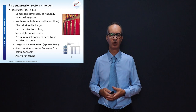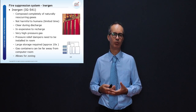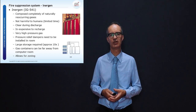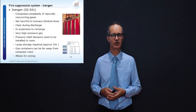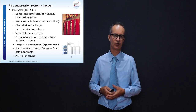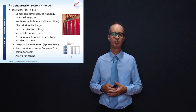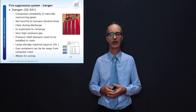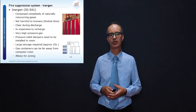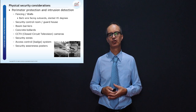In the fire safety chapter we discuss where a fire can come from, how to detect it, and how to perform suppression. Suppression can be done using a gas-based or water-based system, though primarily we use a gas-based system. Many agents are available; one example discussed is Inergen, a high-pressure gas requiring pressure relief dampers to control room pressure. Inergen zoning can be implemented, and the cylinders can typically be installed further away from the computer room.